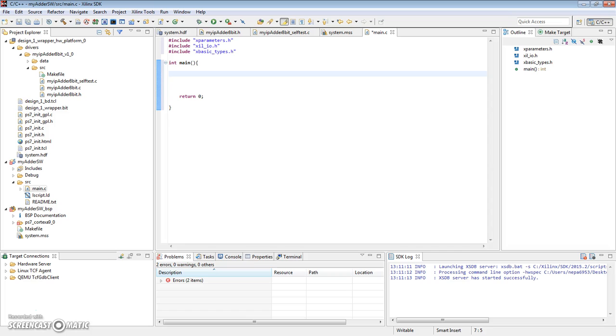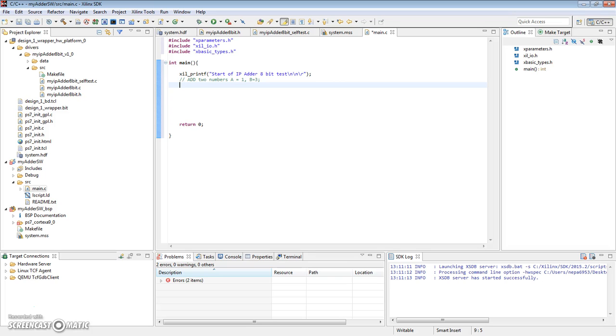So right here, let me start out by creating a Xilinx printf statement, so now we know what we're doing. So let's say start up my IP adder. It's not 32, it's an 8-bit test. What I want to do is, now we have 2 numbers. Let's say we want to add 2 numbers. A is, let's call it 1. To make it easy, B equals 3. Let's test this out. To do that, we need to write to the slave register.